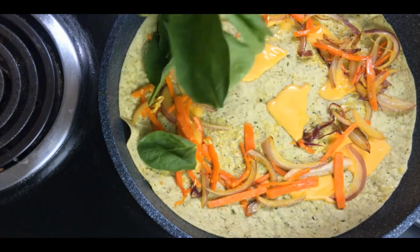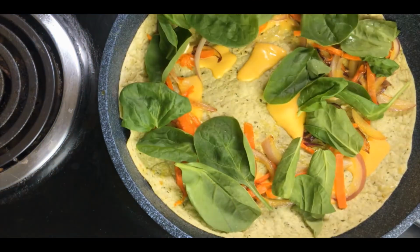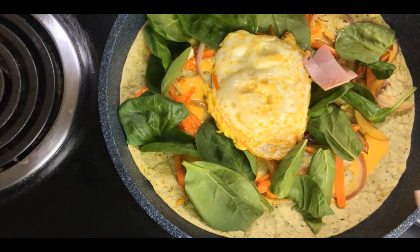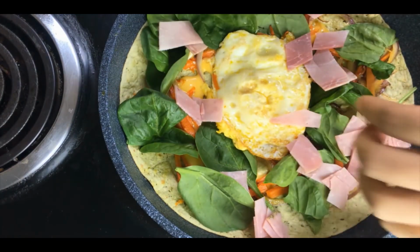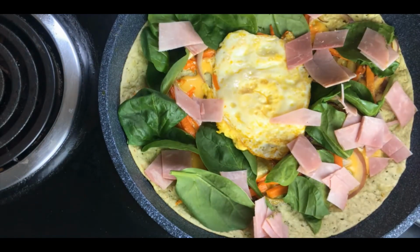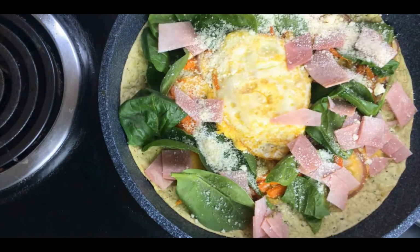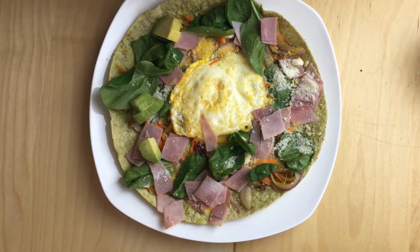Add the baby spinach, egg, and cut pieces of ham on top of the tortilla. Sprinkle some Parmesan cheese on top, and you can plate the tortilla. Finally, add avocado dices and sprinkle some pepper on top.